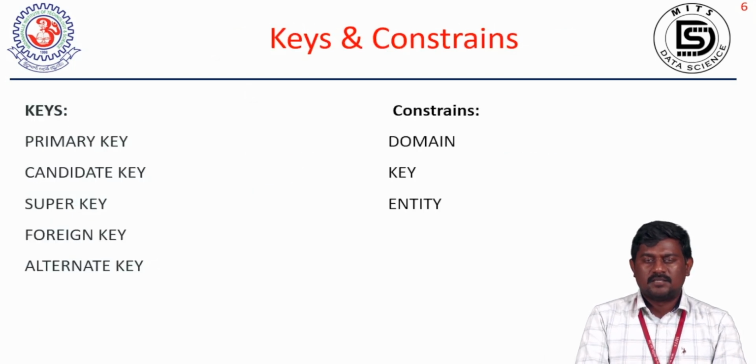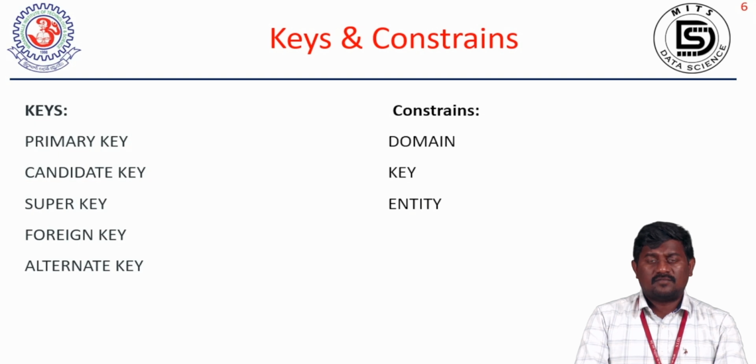By using some keys, only then can we identify the duplicate records. Keys are like rules we can make for the table: primary key, foreign key, candidate key, super key, and alternative key. We have multiple keys, a lot of keys. I will explain these keys because mainly they are used for interview purposes.